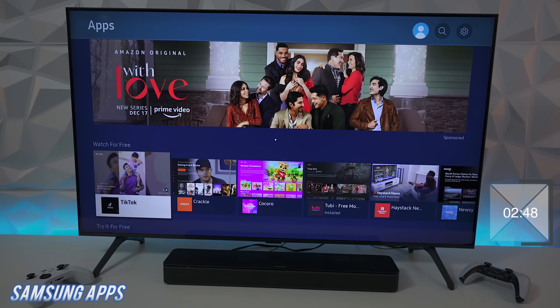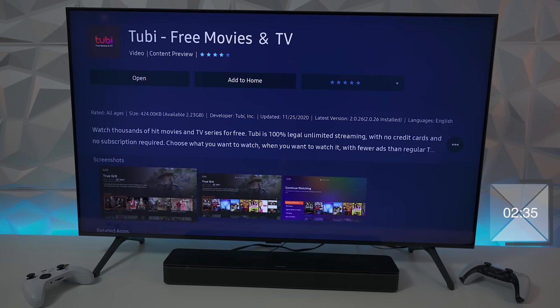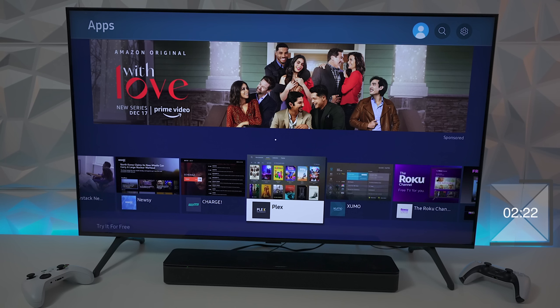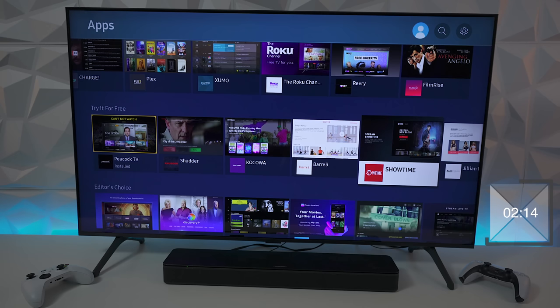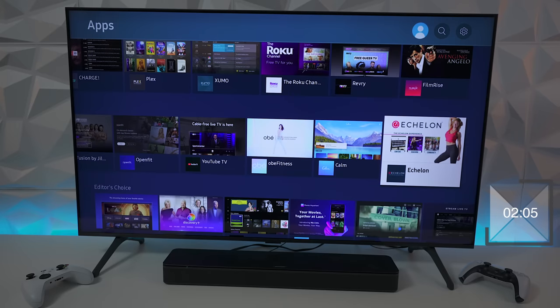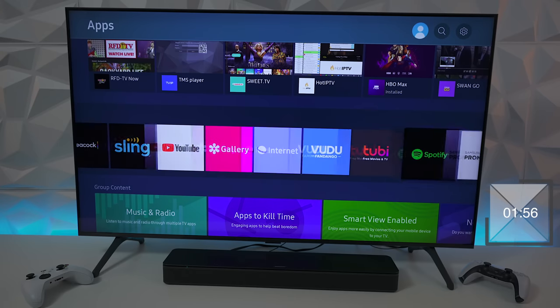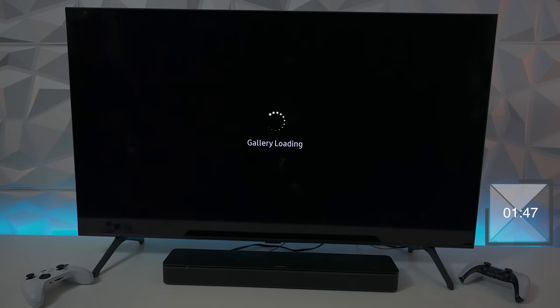For apps — they just added TikTok on the US version. There's also Tubi, which lets you watch older movies from the 80s and TV shows. You have Facebook Watch, Plex for home movie servers, and Roku just added their channel to Samsung. Also available: Peacock with shows like The Office, Shutter (a sci-fi channel), YouTube TV, Calm for meditation, HBO Max, Netflix, Prime, Hulu, and basically any app you can think of. There's even a Gallery app so Samsung phone users can log in and access their photos.